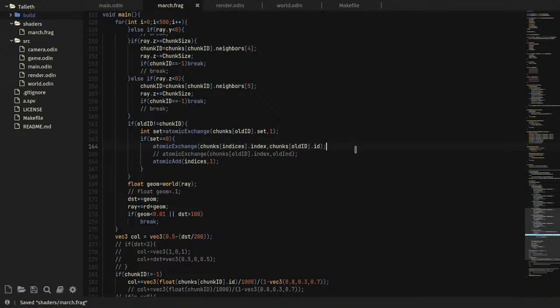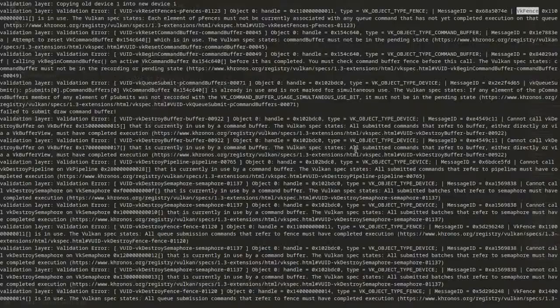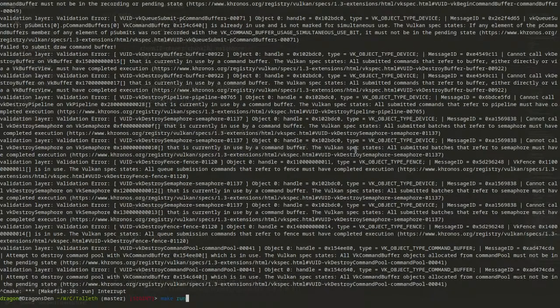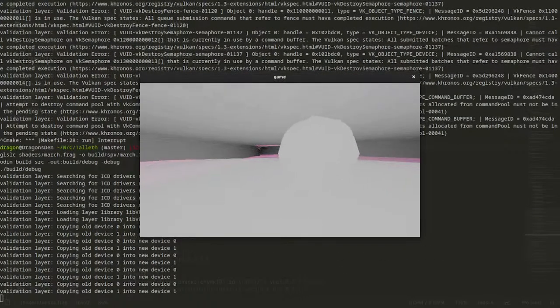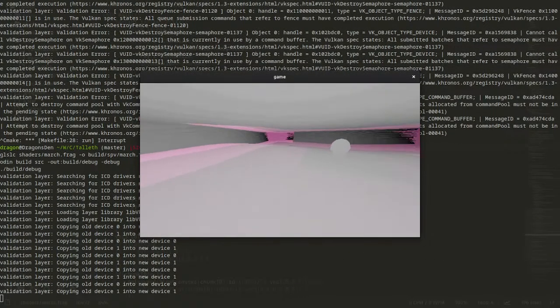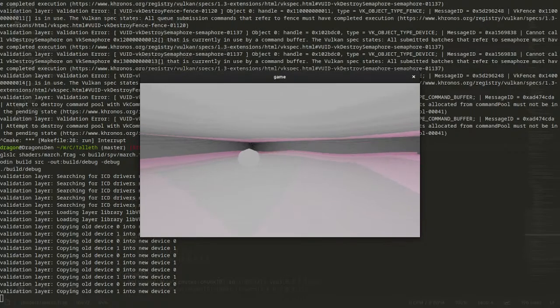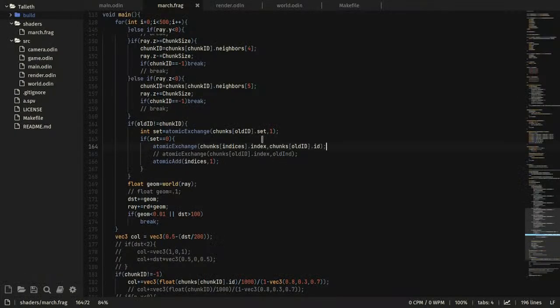I mean, that should work. Let's just hope this doesn't crash. Okay, let's see. Okay, we're good. Doing atomic operations and it's fine. So yeah, that spin lock thing does not work.